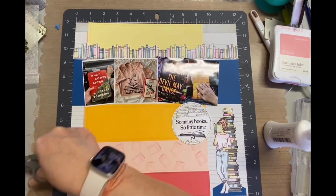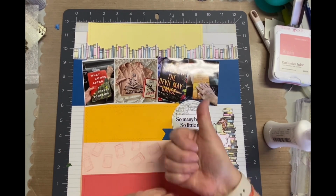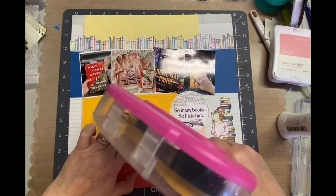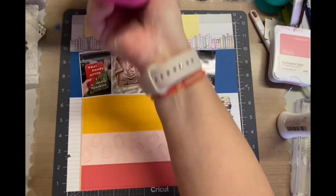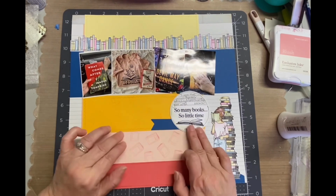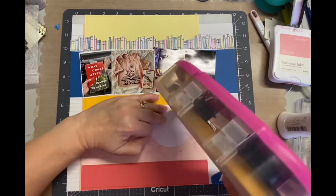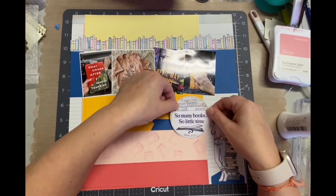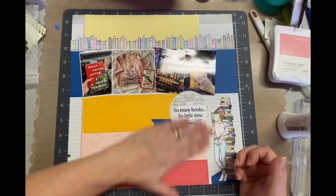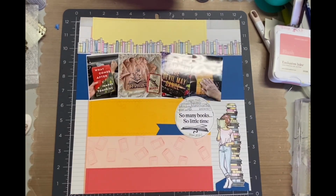So I was going to mat that circle or the title, but I didn't feel like grabbing my circle cutter, so there was a strip of blue there, and I decided to do a little fishtail banner instead. So I cut off the edges, you saw me doing a minute ago, and just used that, and I thought that looked good. I did do a thumbs up because I was happy with it. I hope you are too. If you think I should have matted that circle instead with a larger circle, let me know.